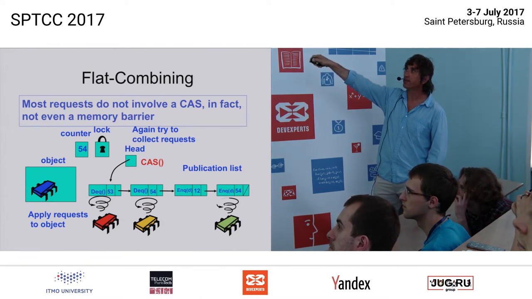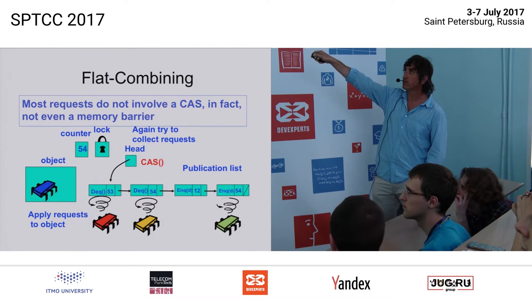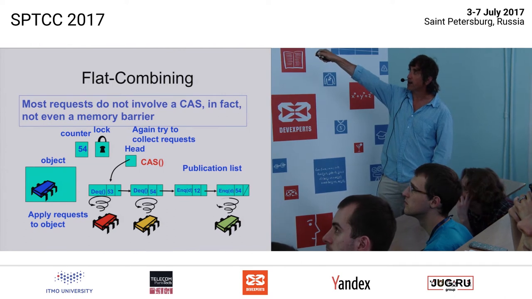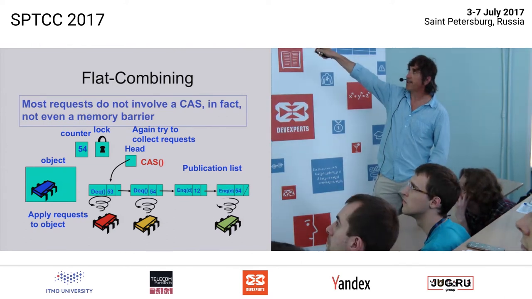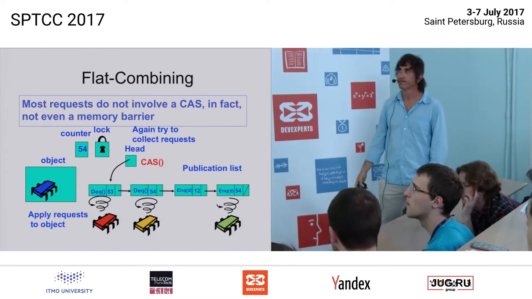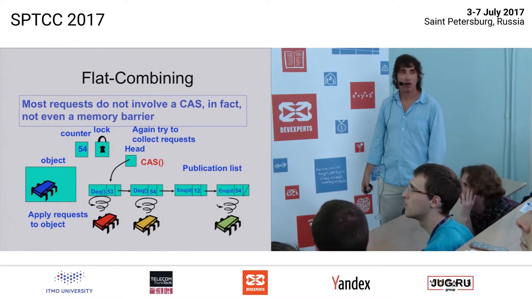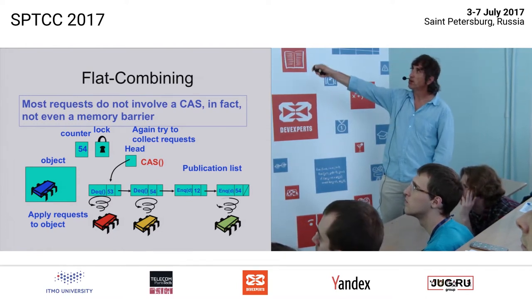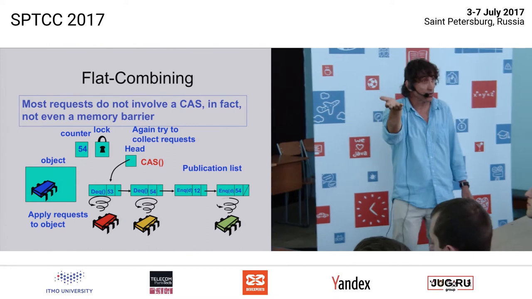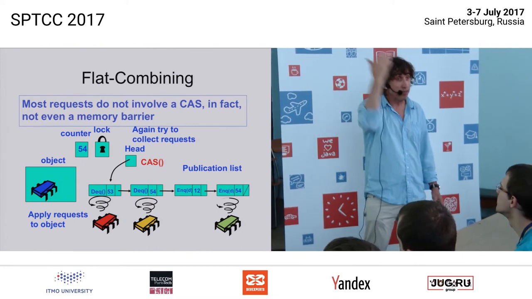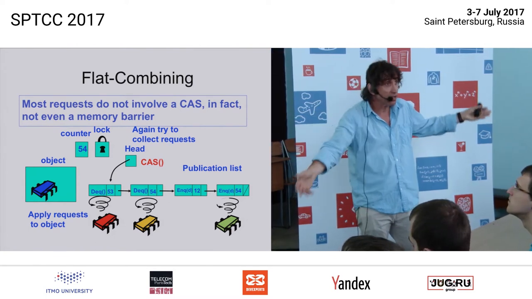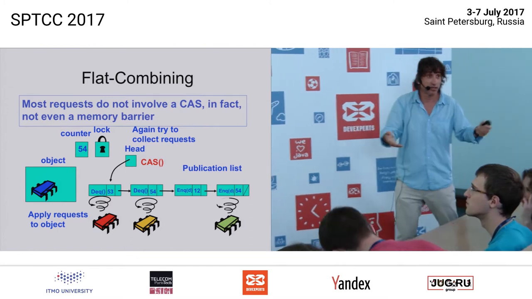The blue guy can do this several times. And all these guys, every time that they want to make a request, they just update their record for the next one and get an answer. So whoever owns the lock for a while is going to be updating the answers for all these guys. They're going to publish and he's going to collect, and they're going to publish and he's going to collect. Now, it turns out that if you do this, you can have threads post what they want to do and have the guy who owns the critical section at that time apply the operations without any kind of synchronization at all. You don't need a compare and swap. You don't need to allocate a record. You just use what's there and you just combine the requests.